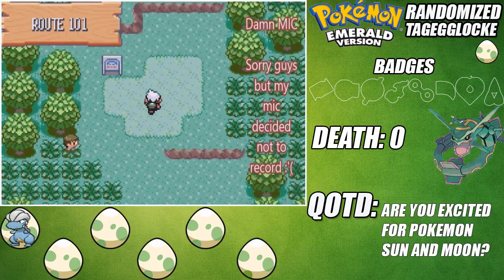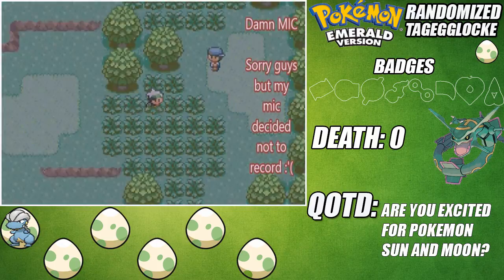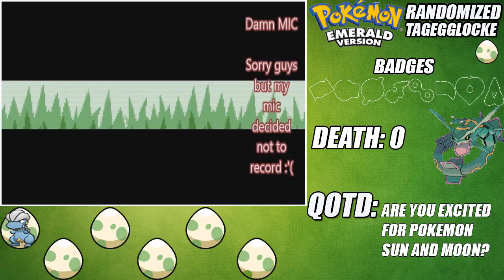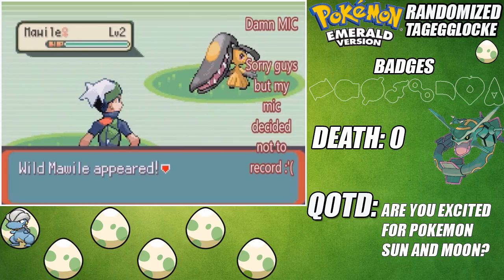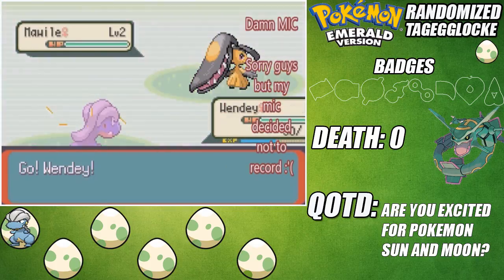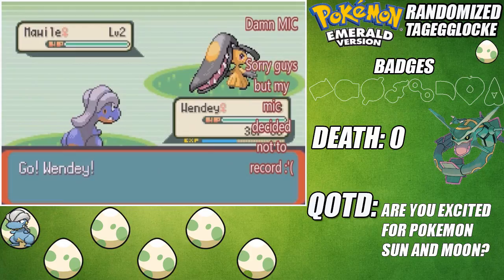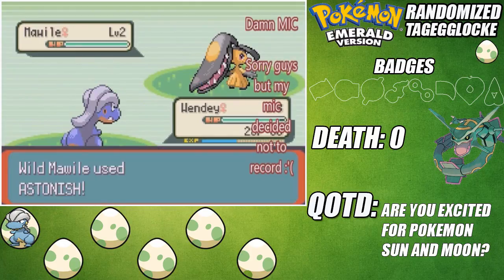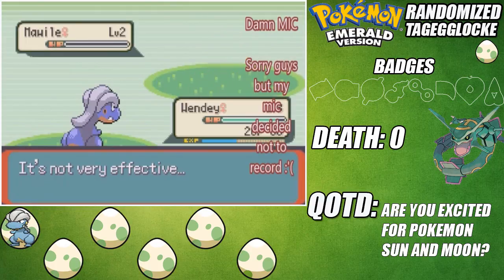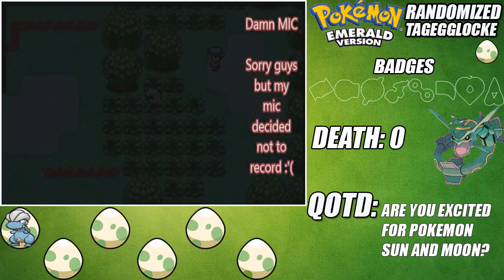So we go off and we get our first encounter on Route 101, which was a Mawile, I think. Yeah, it was a Mawile. What we ended up doing was actually killing it, which was very unfortunate too. We go into Thrash, and I was hoping she would flinch us, but unfortunately the Mawile didn't, and we knock it out. So there's that.